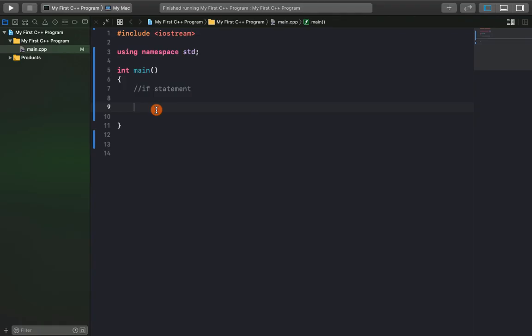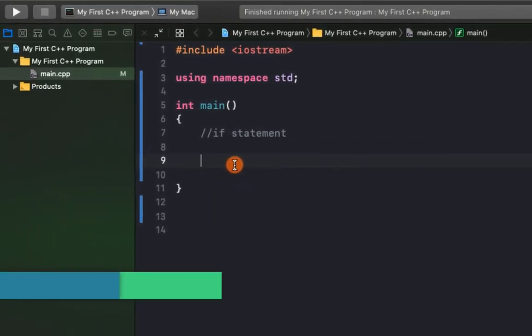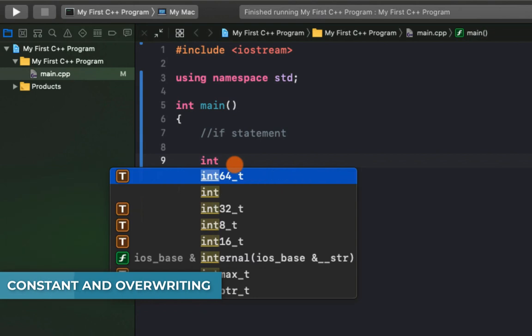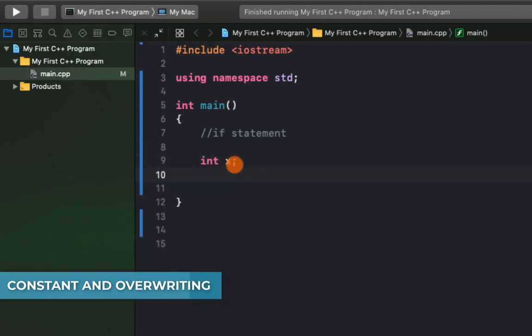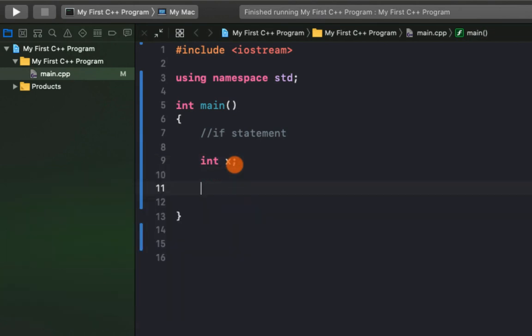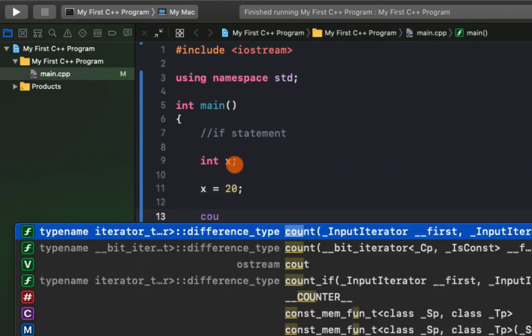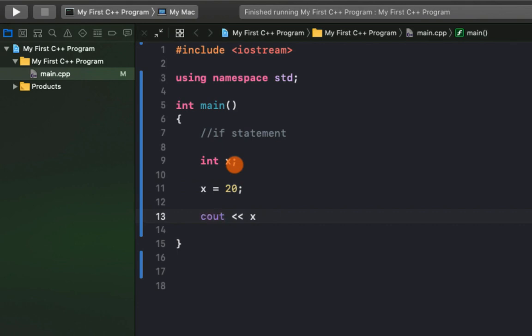Let's see the difference between reassignment, constant, and overriding. So for instance, let's begin with int. We say integer s, then we assign a value to it: integer s is equal to 20. Then here we say cout, then we end the line here like this. Now we have set s to 20, which is very understandable. So now, what if we come here and still call the s and we reassign it to 30?